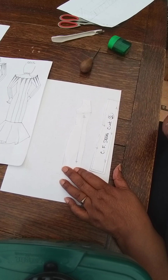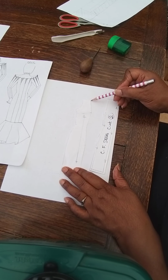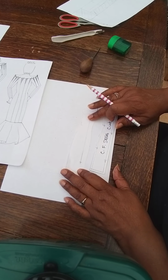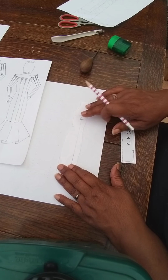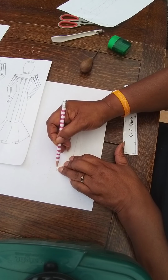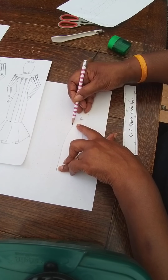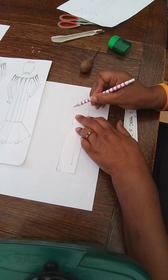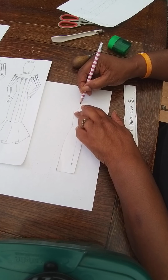We've got the grain line on already. Now the dart is closed out, and the dart is now transferred into that seam line here. So what we're going to do is trace off that pattern piece, which is going to be the side front of our pattern. We're going to trace that off all the way along like that, with the dart folded out up to the side there, around the armhole and across the neckline.